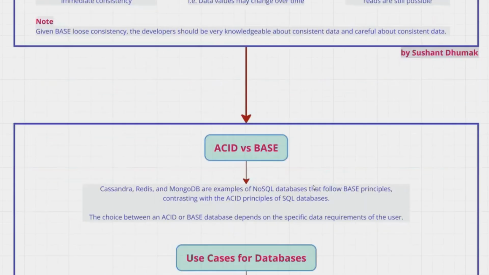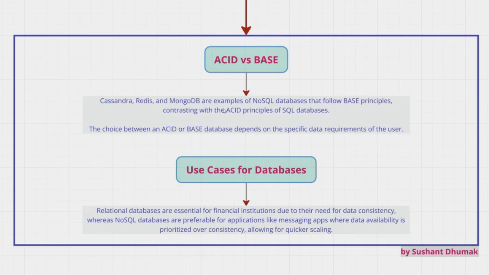So let's look at some quick examples. Here I mentioned ACID versus BASE, in terms of usage or the database itself. If you look at Cassandra, Redis, MongoDB, these are all examples of NoSQL databases that follow the BASE principle, where the data will be eventually updated in the database. You will not get the latest information all the time. It is available, it will serve the user request, but the data may not be the latest one. But the ACID principle is usually followed by SQL databases, where you will have strongly consistent data and always get the latest information. But maybe it sacrifices availability sometimes.